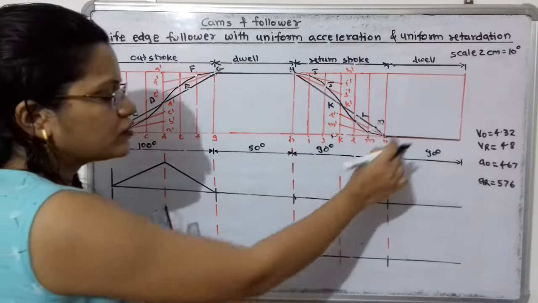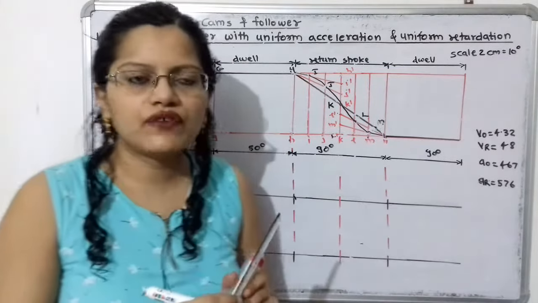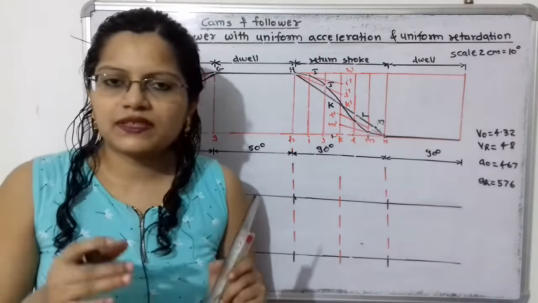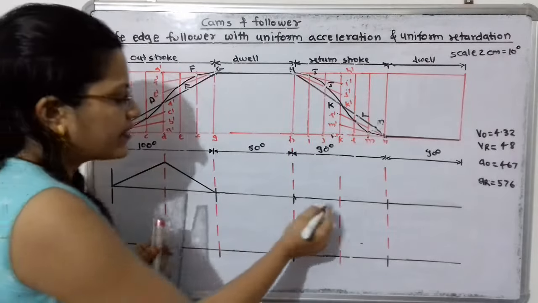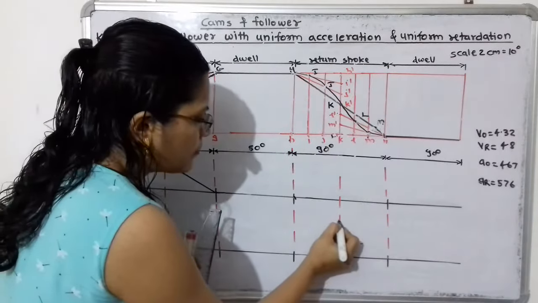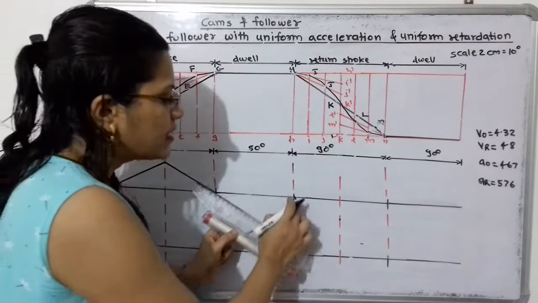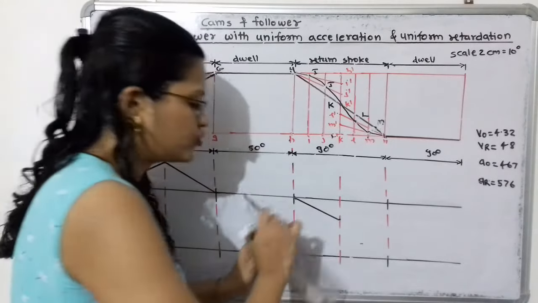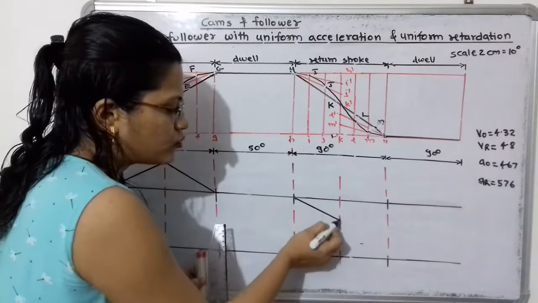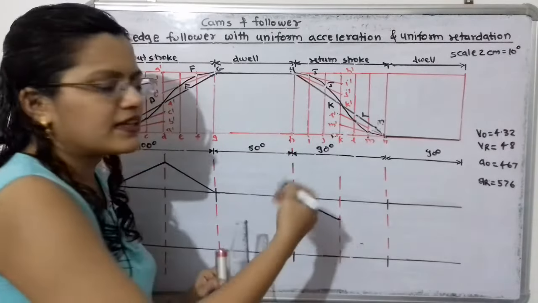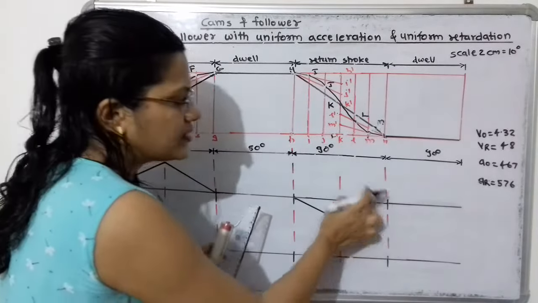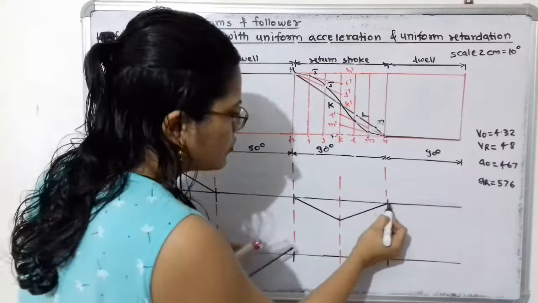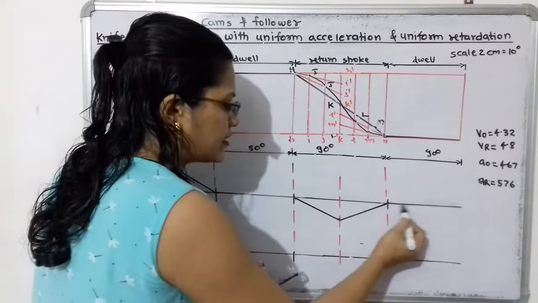And next for the return stroke, there is again a uniform decrease up to 4.8 meter per second. So this maximum velocity is again achieved at the middle point. For the return stroke this is the middle point. So again we have to show this maximum decrease in velocity. During the return stroke we have to show it below this line, and again it increases up to this line 0. So again we show this with a uniform, straight line to the initial, and during the dwell period here it remains constant.